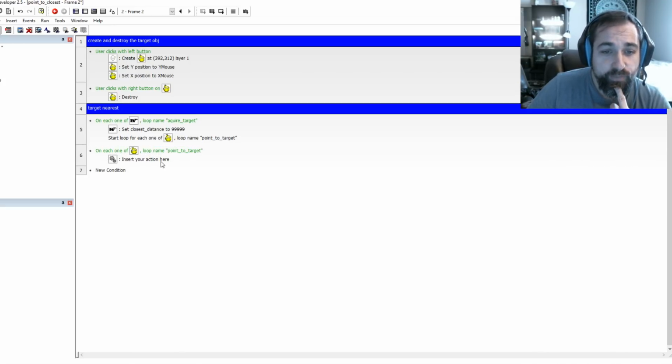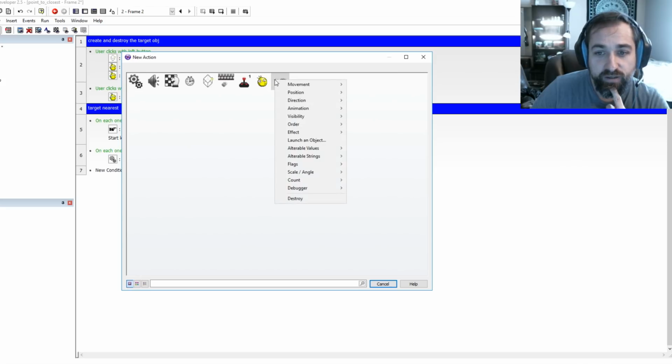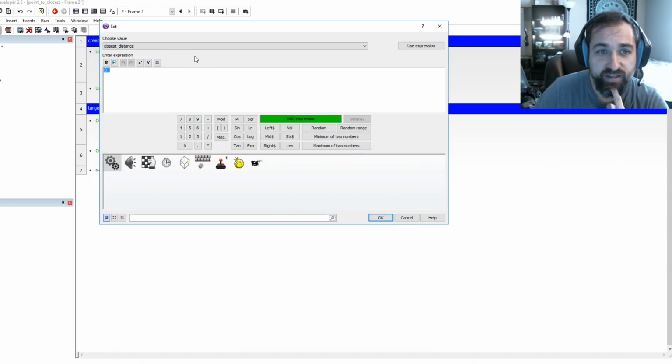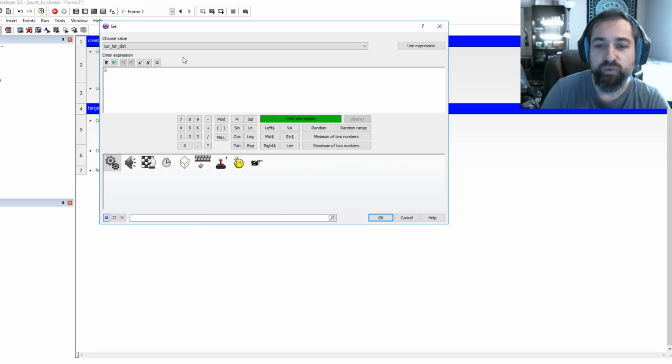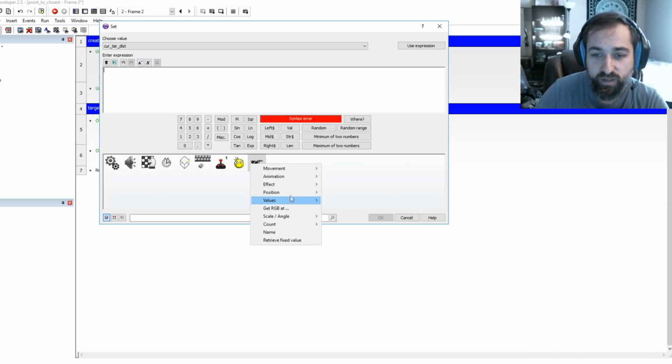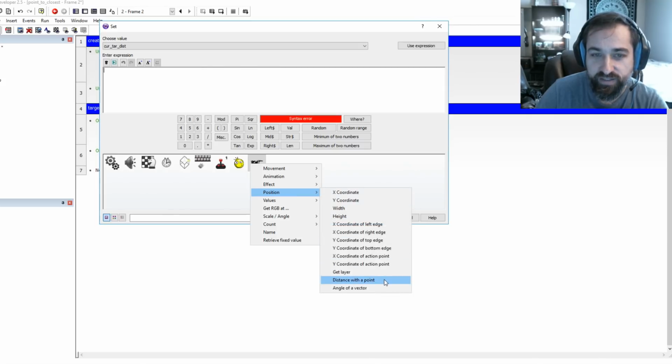Okay, so the first thing we want to do, go to the finger, go to alterable values. We need to update. So go to set. We need to update the value of current target distance. So we're going to get the distance between the finger and the currently scoped target object. And we do that this way. We're going to make this value be the distance between these two objects. And we can do that by clicking on the turret, go to position and select distance with a point.